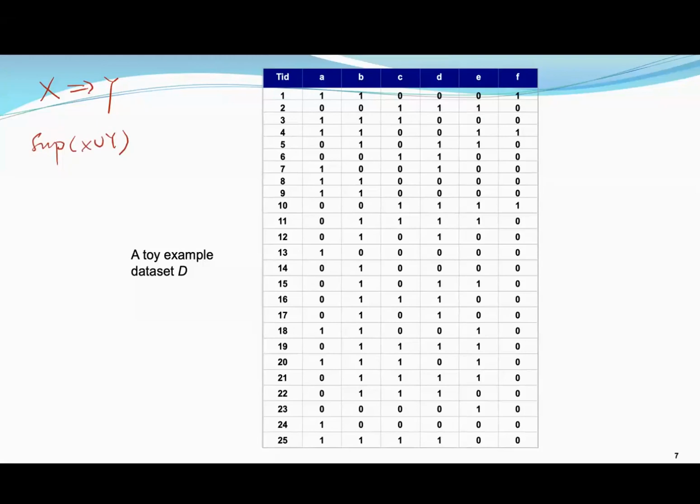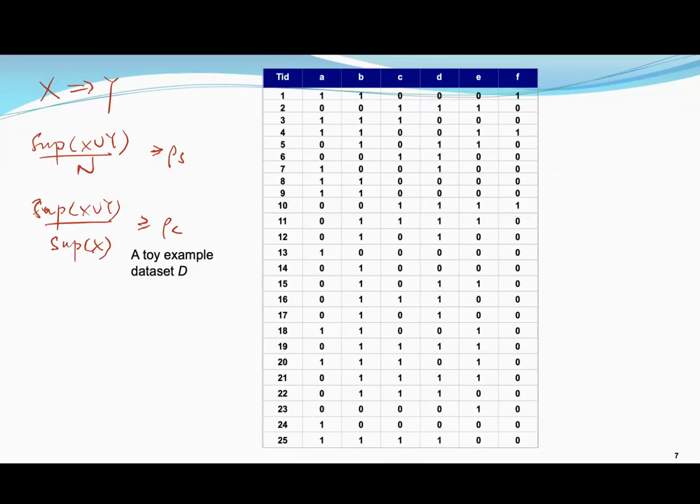You may still remember that if we express support as a fraction of n, where n is the total number of transactions, it has to be not smaller than a support threshold, which we call rho S. The other requirement is called the confidence requirement. We want the conditional probability, which is expressed by this, to be not smaller than another threshold, rho C, which we call the confidence threshold. Just to refresh your memory of what we discussed last time, right?